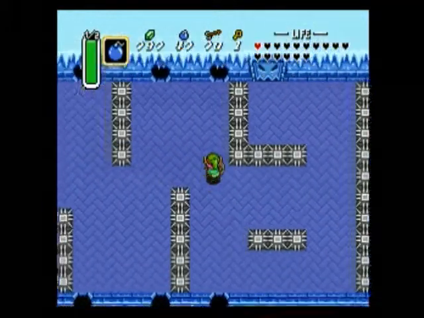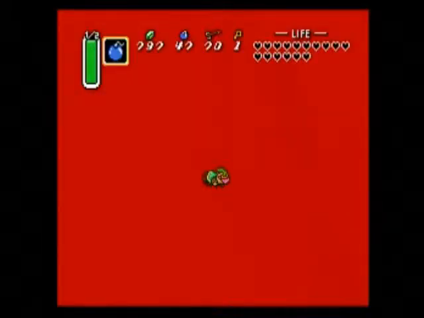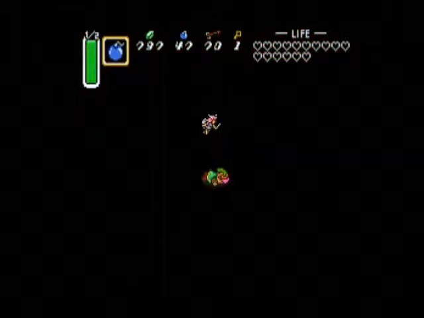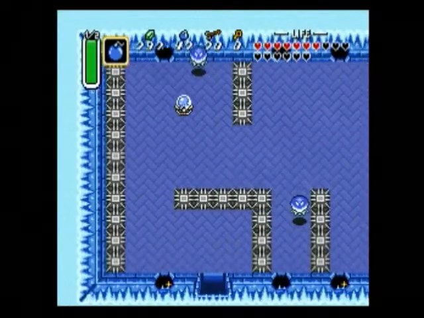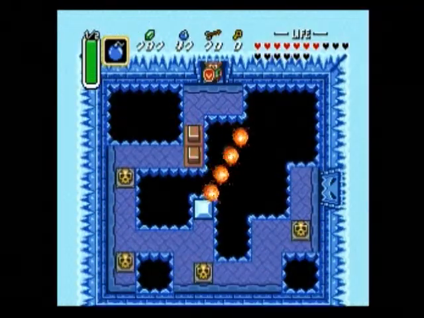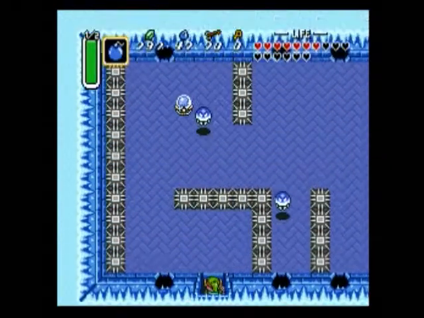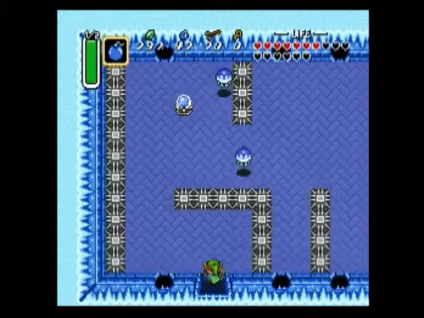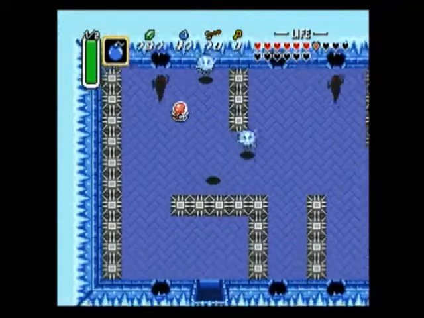Oh, a key. Nice. Ow, again. Well, I kind of walked into that one. But I hate how you get dealt two hearts of damage from just one thing in this place. Let's let those shadow creatures go by and hit it. Yee!